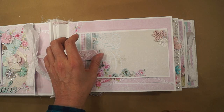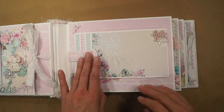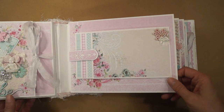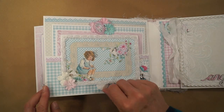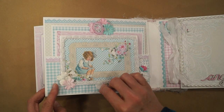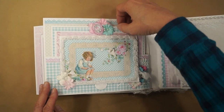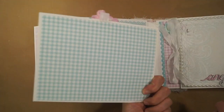And we have a horizontal waterfall. 4x6 photos can go here. And a photo can go here. It says baby girl. This comes from a button set I had in my stash. Next page. This opens. Two photos here. They'll close with a magnet. You can put a photo on here if you want. This is a teapot charm. And then we have two photo mats up here. This is a 5x7, and this is a little larger. So you could put one big picture or several small pictures.